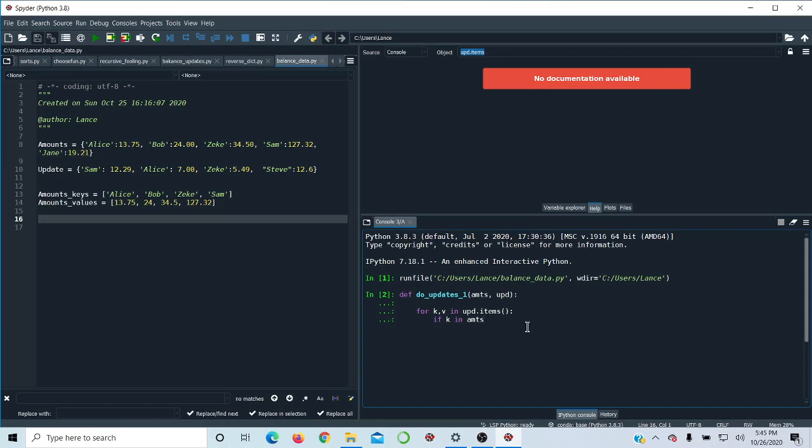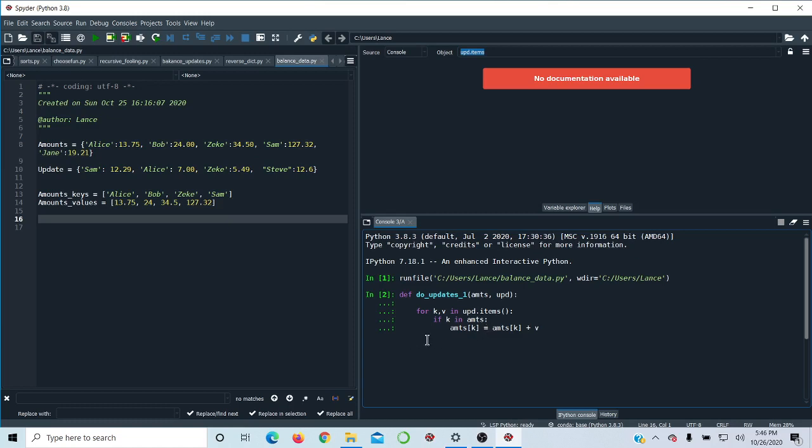So if it is a key in amounts, then we want to do amounts K equal amounts K plus V, which is the amount from the update dictionary, and so that would update it.